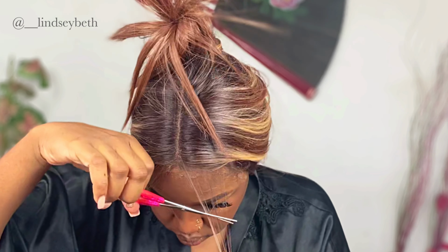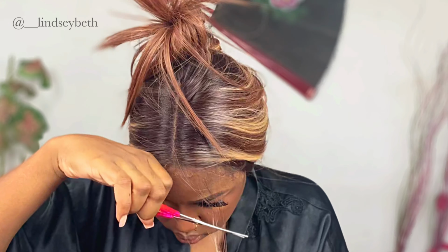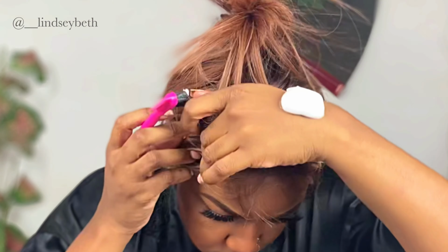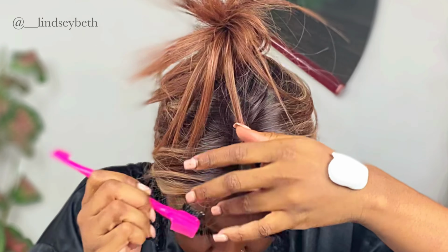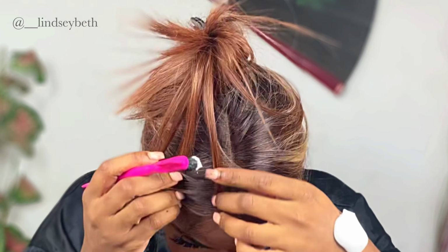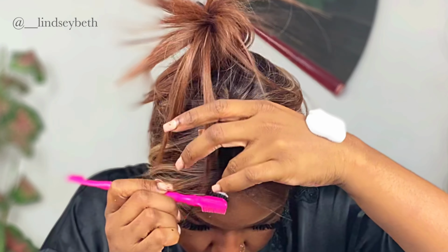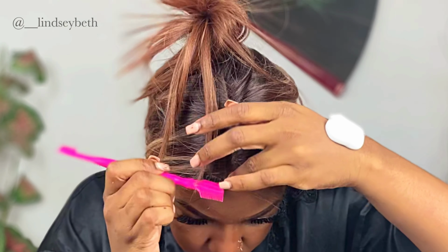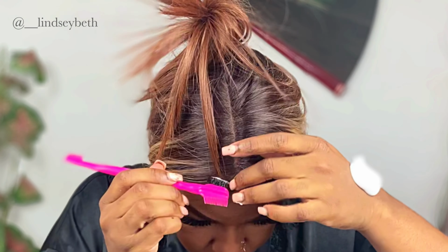Then I'm gonna go in and cut the baby hairs. If you want baby hairs, adult hairs, teen hairs, no hairs, that's completely up to you. I just wanted it to cover the lace a little bit. Then I'm just gonna use my mousse and lay them down. I prefer using the mousse instead of gel. It just gives it a more free-flowing natural look. And I'm gonna tie that down, do my makeup, and we'll be back.